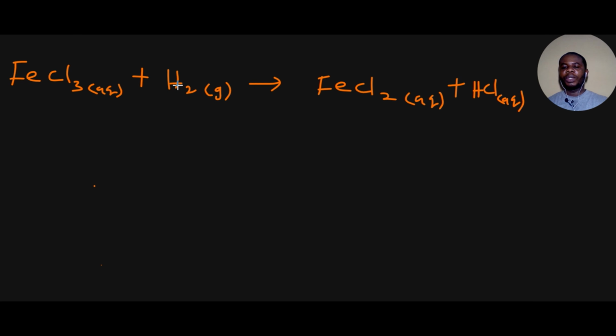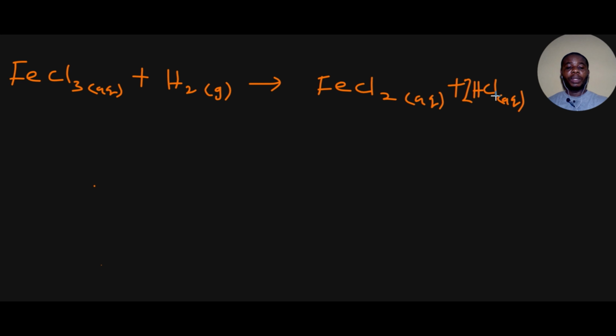So let's check if the equation is balanced. The equation is not balanced because hydrogen is 2 here and nitrogen is 1 here. What do we do? Let's place 2 before the hydrochloric acid. So this 2 is affecting hydrogen, and is also affecting chlorine. So hydrogen is 2 here, hydrogen is 2 here, hydrogen is balanced.